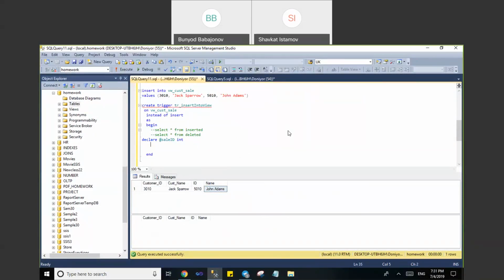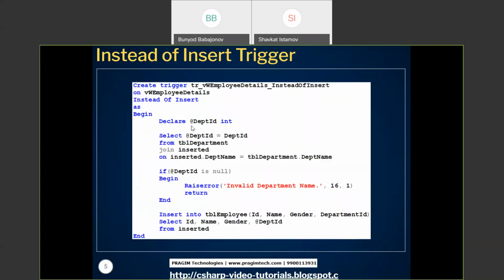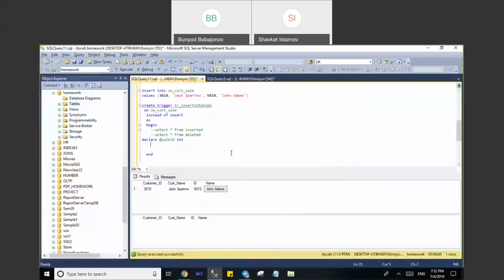Now what I'll try to do is select the department ID from the department table joined with the inserted table on the department name equals department name. In our case, it will be the salesman name equals salesman name. So I'm basically trying to pick up this one from the inserted table.